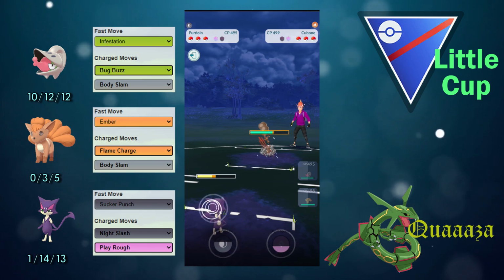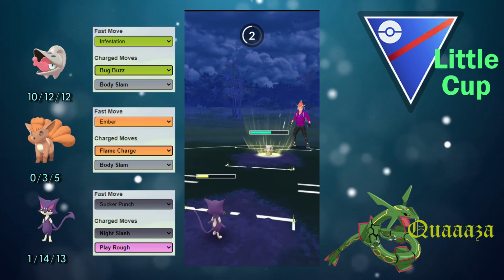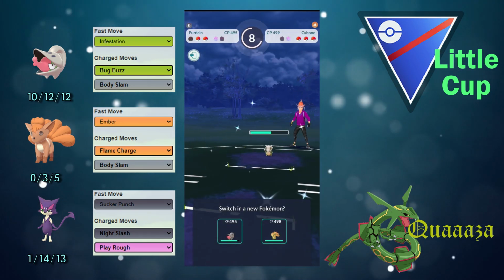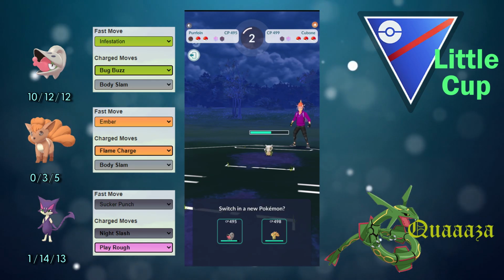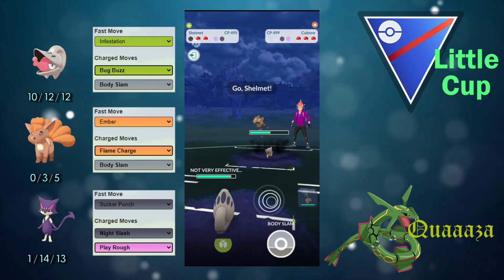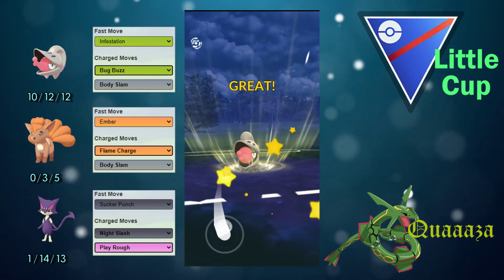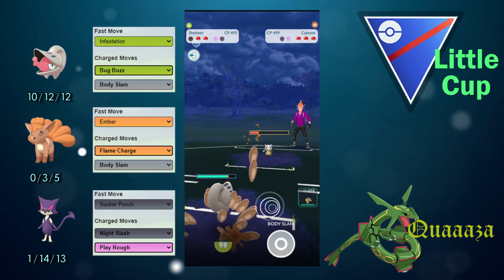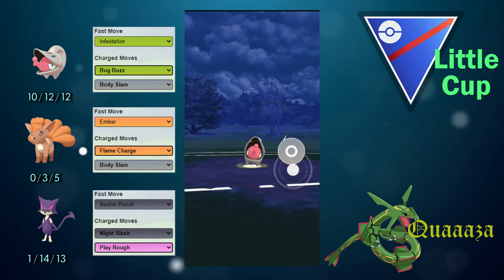So he does shield up that Night Slash, and these Mud Slaps are just doing so much damage. And I'm not able to get off another Night Slash. I'm just going to let this go. I thought since it was a Bone Club, it may not take me out, but it did. So I'm going to bring back in the Shelmet here. Going to throw a Body Slam. Let's see how much this does. So Body Slam goes off, and it doesn't do too much. Cubone is actually really, really tanky, so maybe an interesting pick.